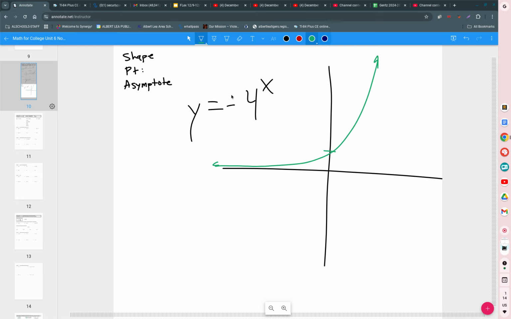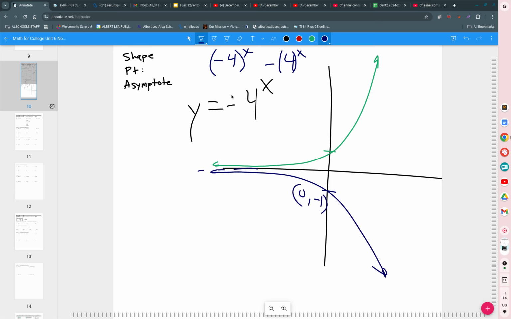Okay, so this is what the function wants to look like. That's the parent function. I'm going to go back to London and Alexia's comment about this number here. I want to be clear. This is not negative 4 to the x, okay? This is 4 to the x, and then we apply the negative. That's what this means, okay? So the number is still bigger than 1, so it heads on up like that. The negative will create a vertical flip. So it should go like this. It goes through 0, negative 1, and it has this horizontal asymptote like that. Okay.